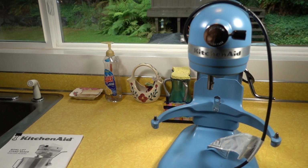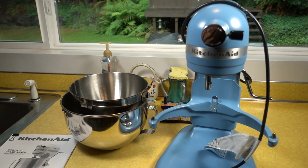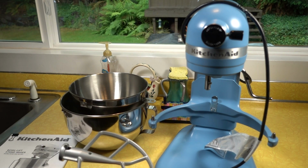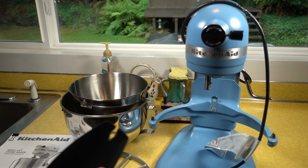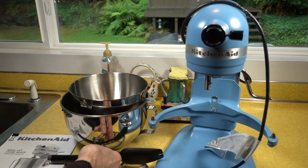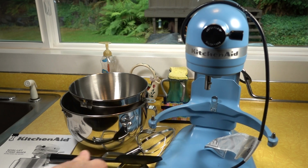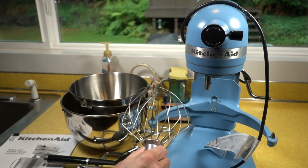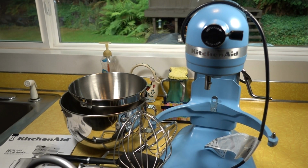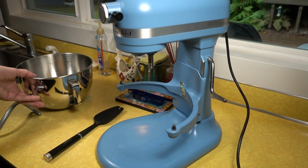These are the accessories that came with the unit. There's two bowls, 4.5 quart and 5.5 quart. One of these stirring paddles, a rubberized spoon. Got a small whisk, large whisk, and a dough hook. I'm dying to try this thing out, so let's make some bread.